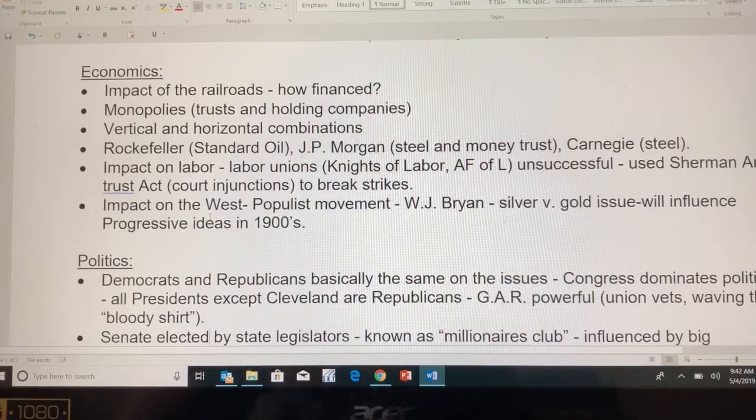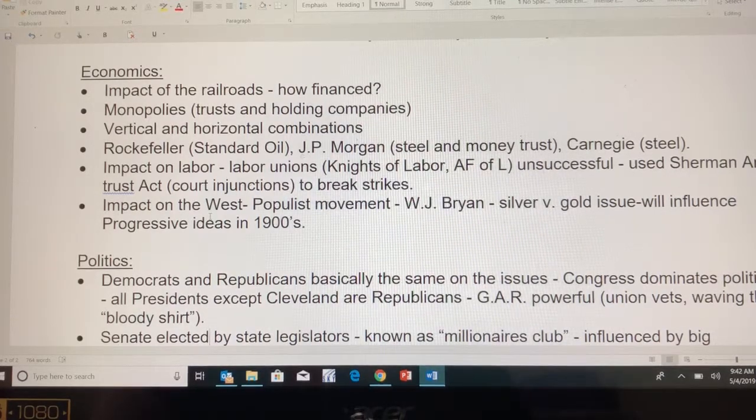So in the economy, the railroad is going to be financed through land grants. The government will come in and give these railroad companies the land, and they're able to use that land as collateral to get loans. We're going to see the government will provide subsidies, and so the government is funding the railroad, and the Central Pacific and the Union Pacific will get land grants and be able to finance their operations.